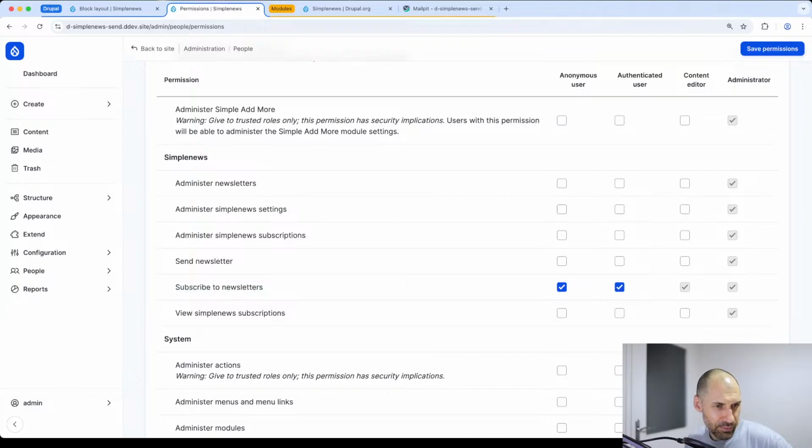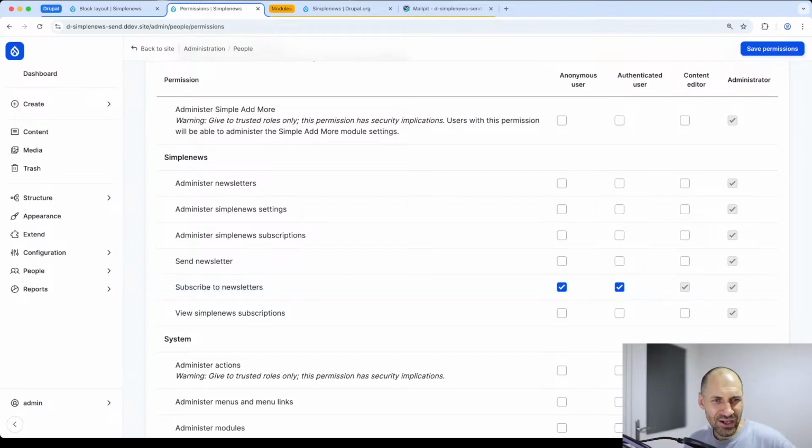Okay, so now let's take a look at actually sending off emails, because we have created our list. We have created a way to accept and capture emails, and that is through a block and also through user accounts.